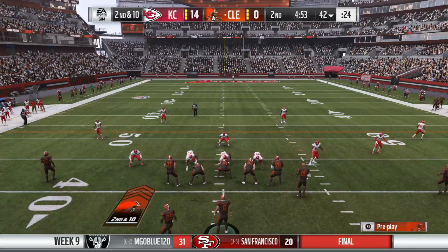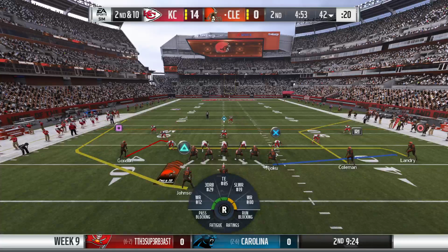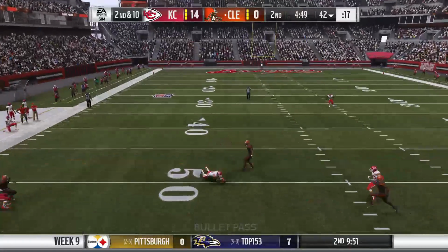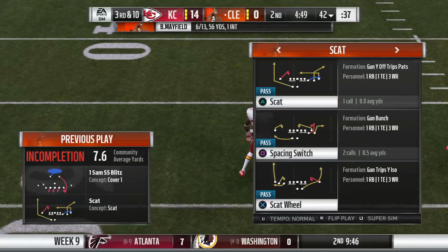I think that sometimes these quarterbacks play with a lot of confidence that borders on arrogance, and that can put your team in some Dutch. Yeah, especially maybe want to look at some safer routes after the interception he had that ended their last drive. And his throw is incomplete. Josh Gordon, the intended receiver.